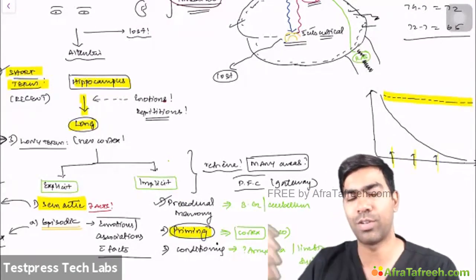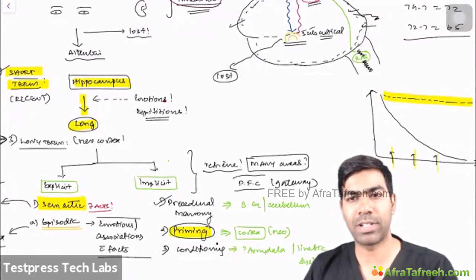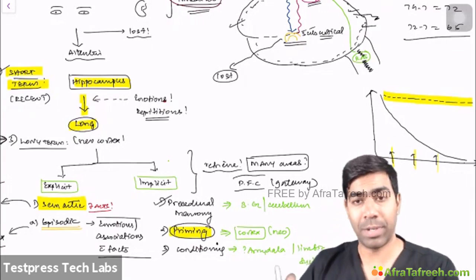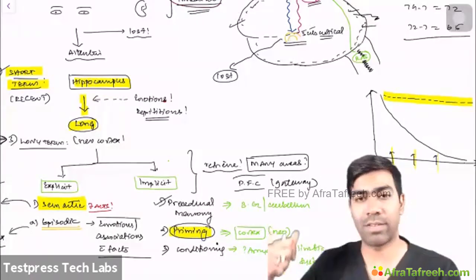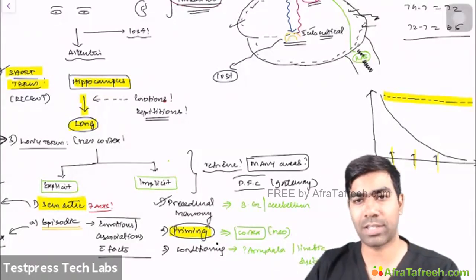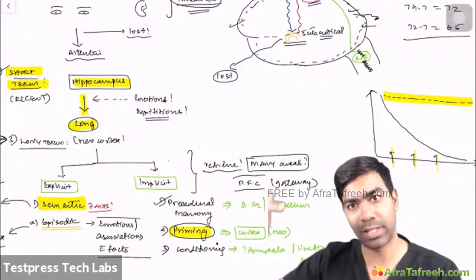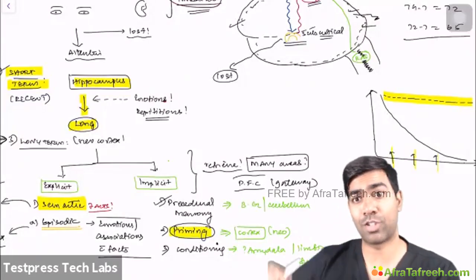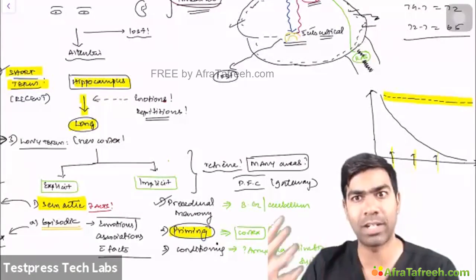You can ask many of your seniors who are postgraduates. Whatever they studied during the PG preparation, they cannot recall even 10 or 5%. They can recall what they read in, for example, surgery, if you ask, because that's a direct association, but they will not be able to tell what they have read in medicine, unless it is strongly associated with certain emotion. They've repeated that so many times.